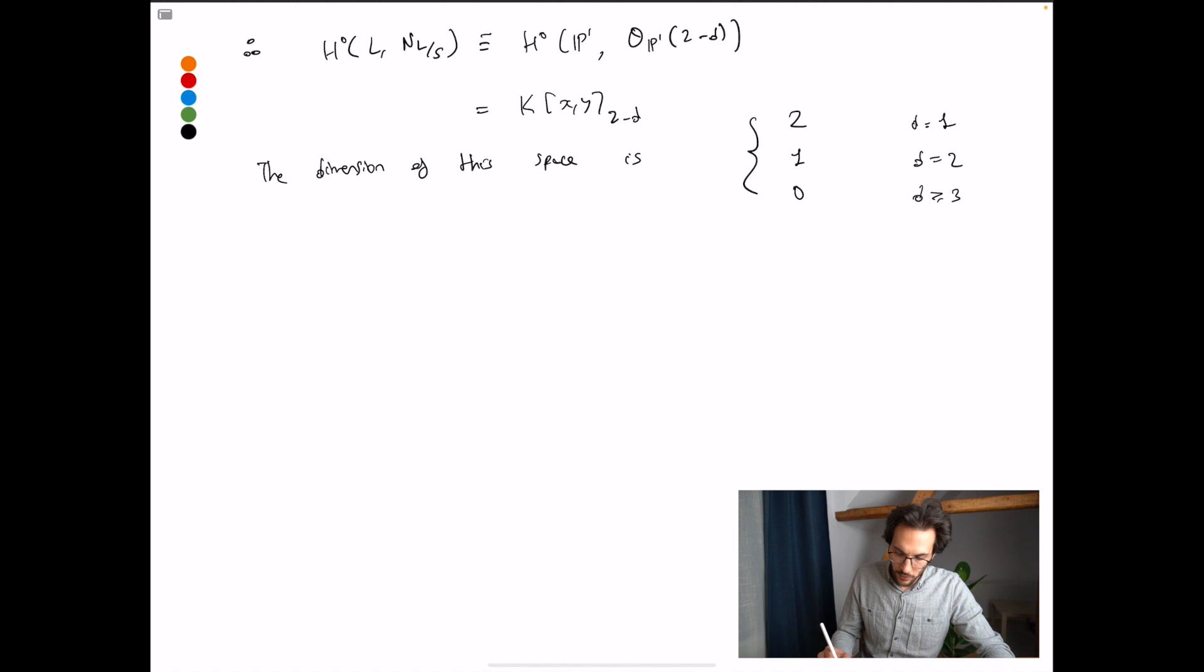Wrapping everything up, this gives us the main result. So that F cannot have high dimension. It cannot be non-reduced. Otherwise we would have picked it up in doing these computations. There will be these fat points and apparently there are none. Of course one condition that we were doing throughout all this was I'm doing all these calculations with the assumption that there is a line already inside of S. This may not be the case. In this case F is empty.